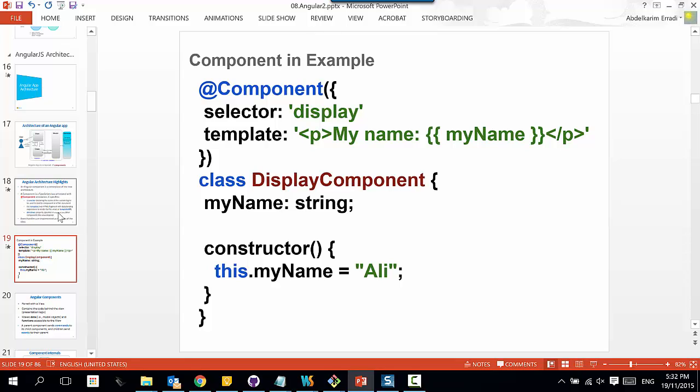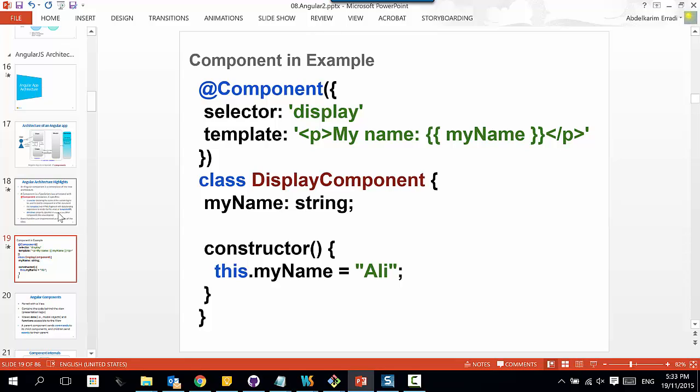Let me quickly remind you how this looks. Here I have a component called display component. You can see this display component has one property called my name of type string. When this component is created, this property is initialized with this string value.